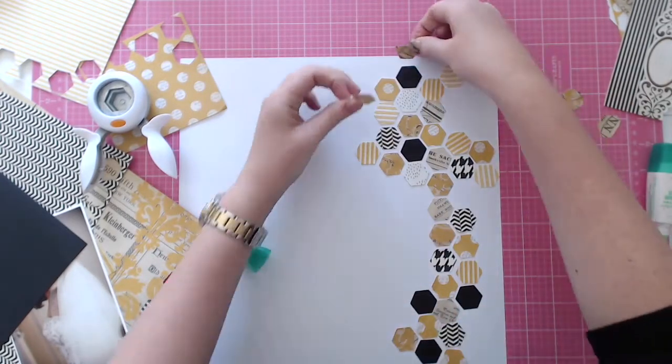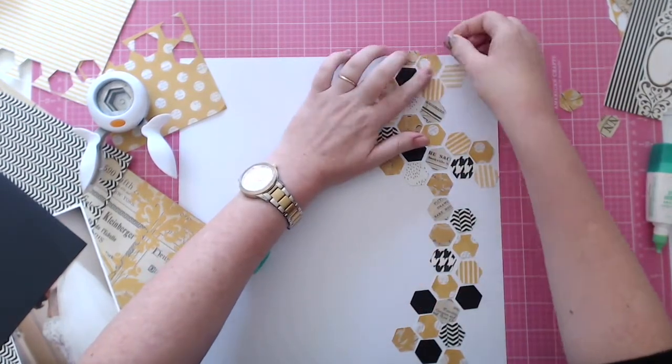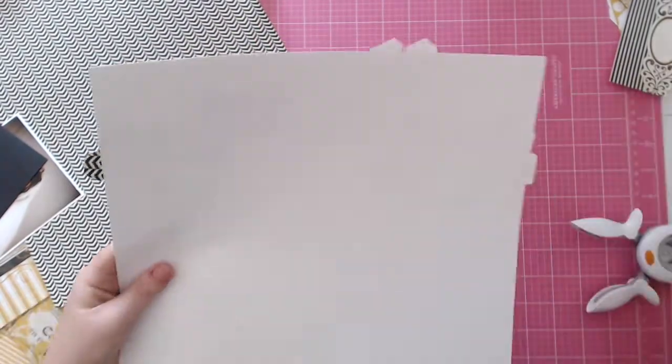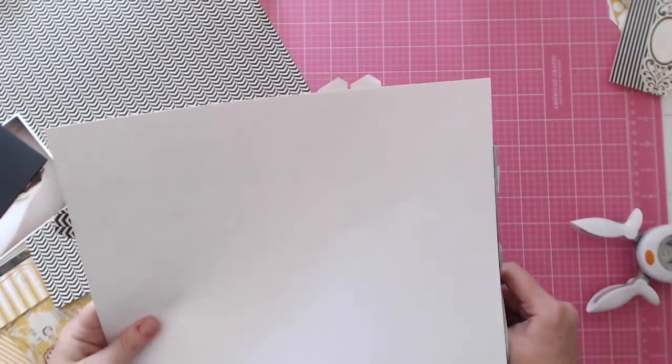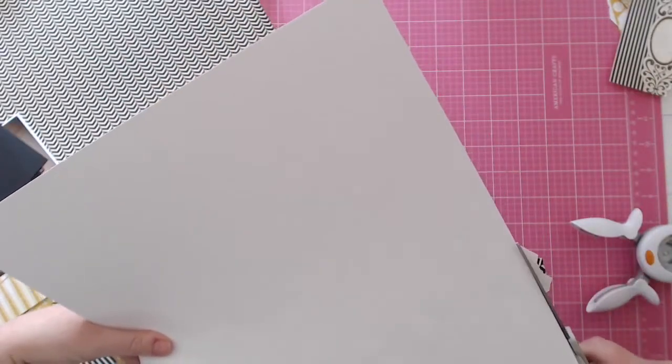A lot of it's quite vintagey, so I haven't used it lately, but I've been pulling it out for random projects, so it was like the best bargain. It was only like $9 for this whole paper pad. Amazing. Anyway, enough rambling about that.